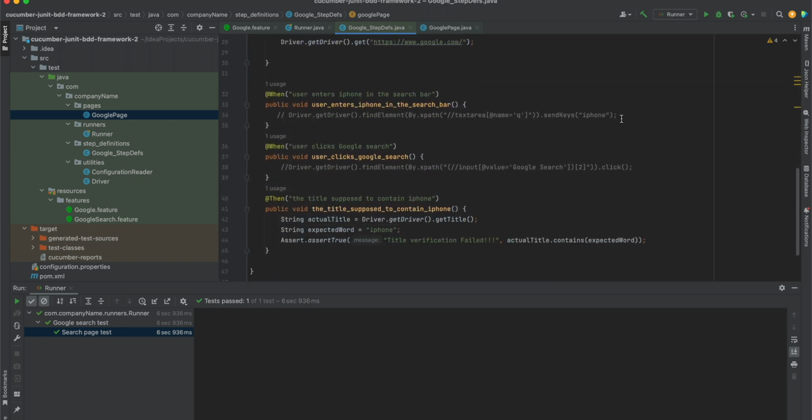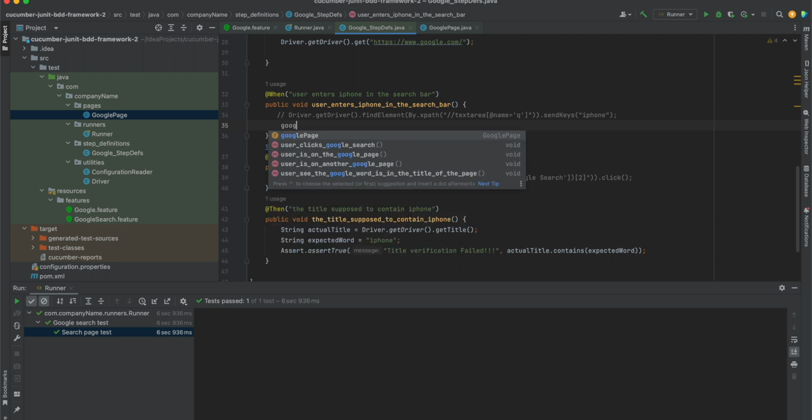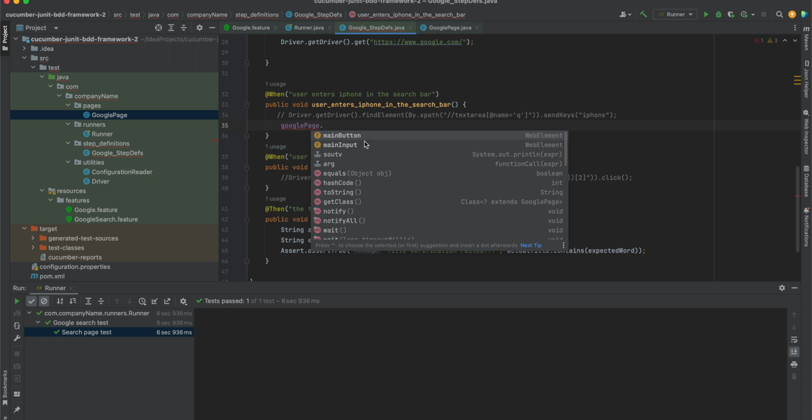So let's say right here the first one. Before we used to work with driver.getDriver.findElement, but we don't need that. Those web elements are already stored in our Google page class. So let's type googlePage lowercase dot, and we see we have two options, mainButton and mainInput.